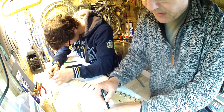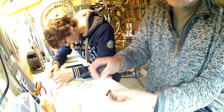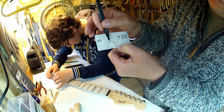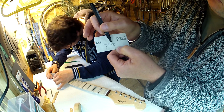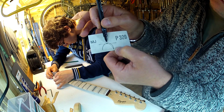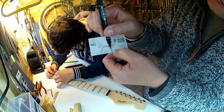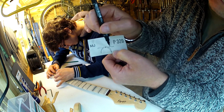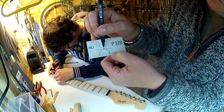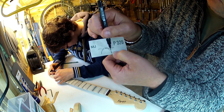I'll draw some dotted lines to show what ideally we want it to be. We want to reshape it without taking it any lower, because if we take it any lower we'll create more problems. So you can see my little dotted line there. The idea is that by reshaping it we take off the sharp top, but we don't want to go any lower. Even in the reshaped version, the height at the very top where the string will eventually rest is still exactly the same height as in our crudely flattened version that we start off with in a minute. So you don't lose any more height, and that's the critical thing: to reshape this, taking these little bits off the side without losing any more height.